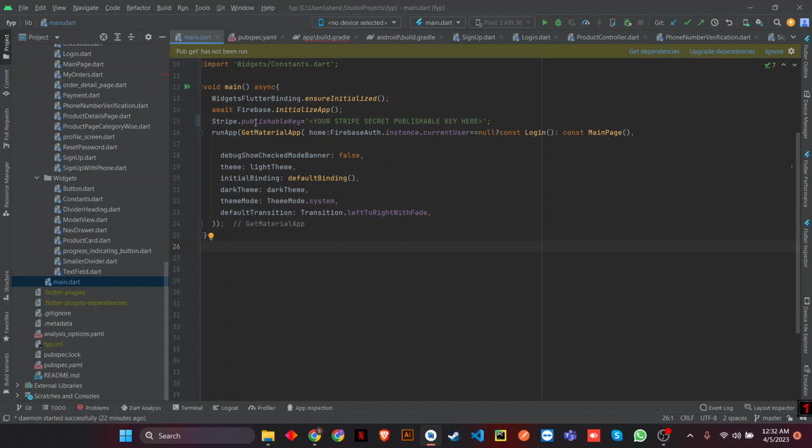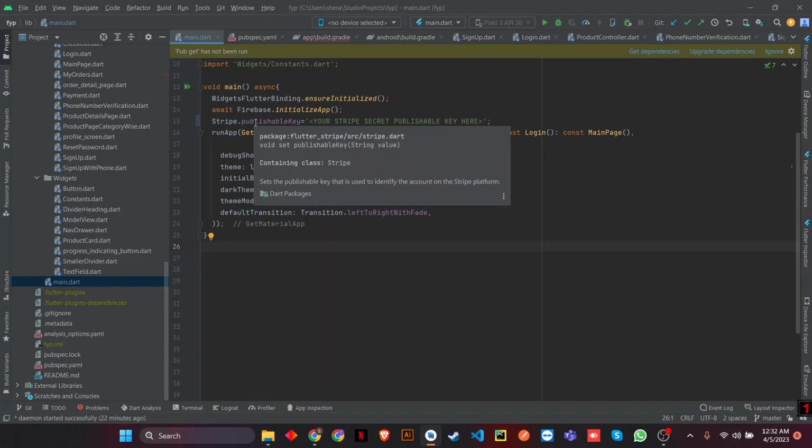After that, you will need to set up your Stripe account. For Stripe to work or for the payments to work, you need to have a Stripe account. And if you want it to work on live mode, you will need to have the live application publishable key and secret key.